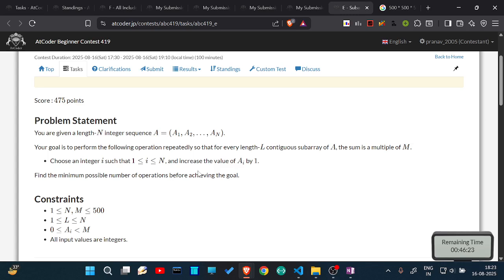Previous K minus one elements will only matter. And N minus K minus that element. Yeah.